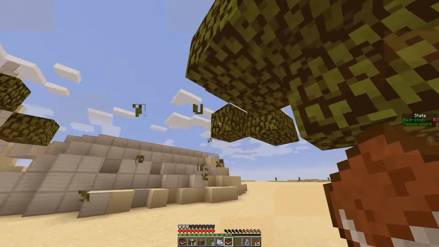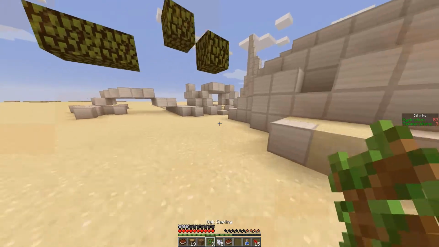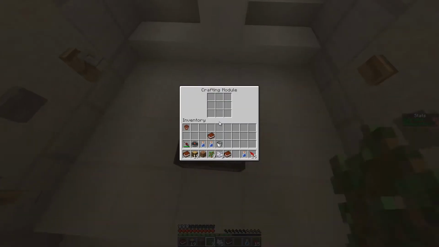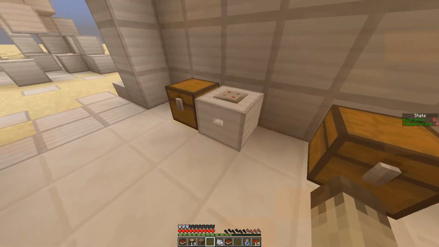Can we just break these? Oh, there it is. Give me. Oh my god. There we go. We got 9 finally. Okay, so let's do this. Let's go. And now we have 1 meshed sapling, which we can put in here.